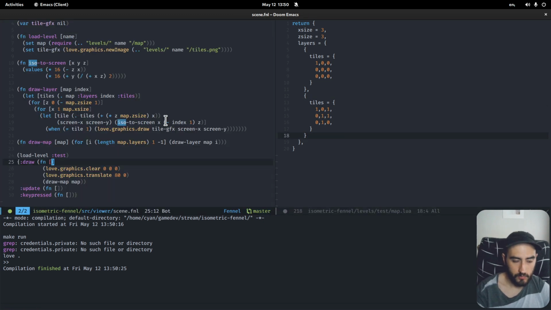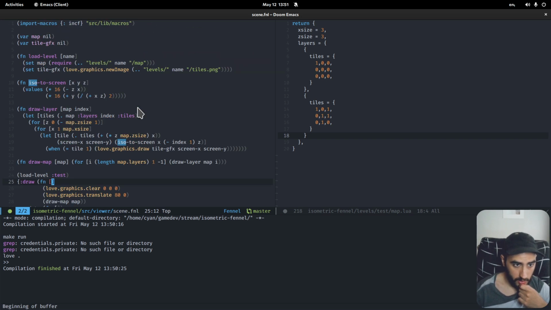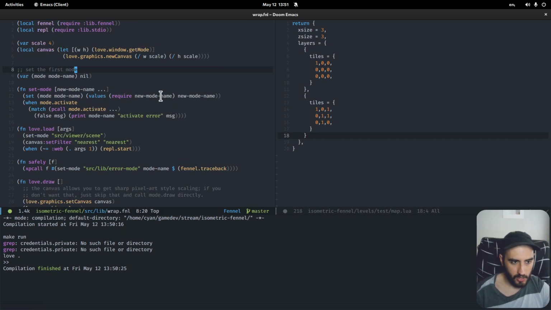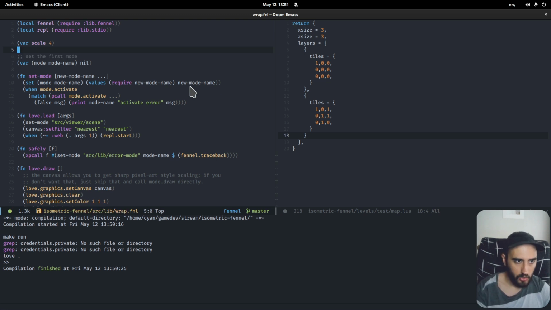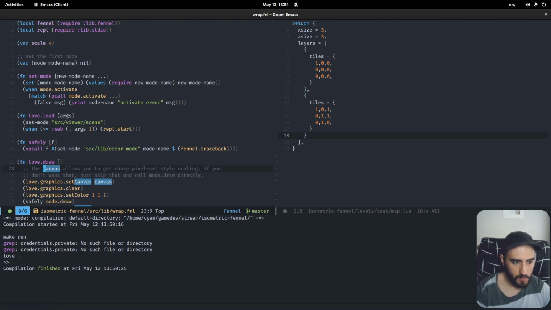So now I have to think, what do I want to do next? Well, the one thing I didn't like about this wrapper is that it's using an internal resolution sort of canvas. So we're going to get rid of that canvas actually. No canvas.